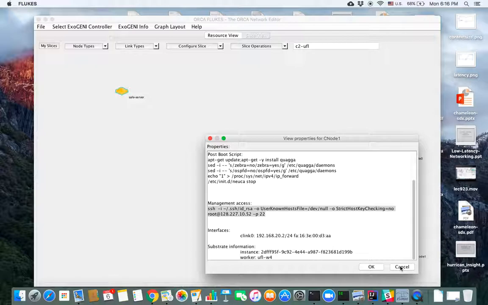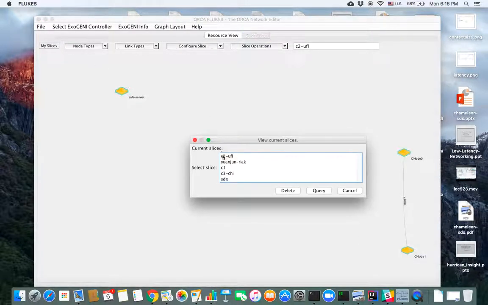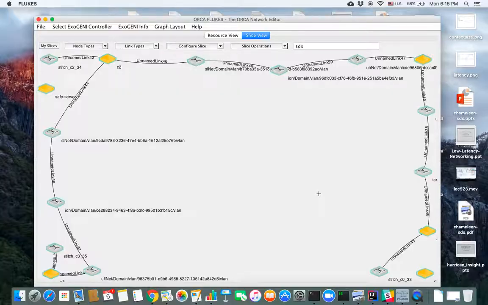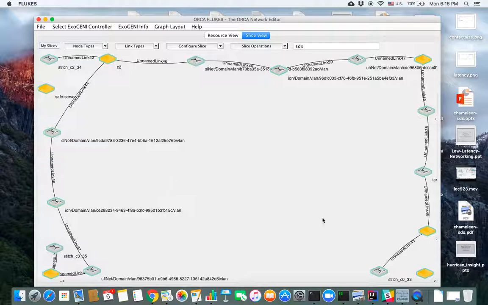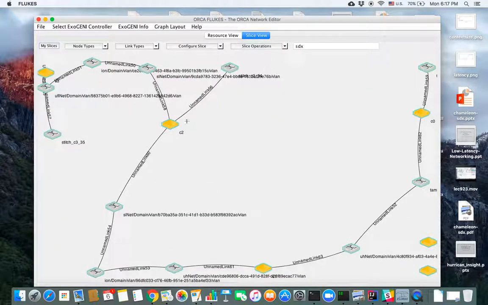We can see that C1 is stitched to C0 here, and C2 is stitched to C3 here.